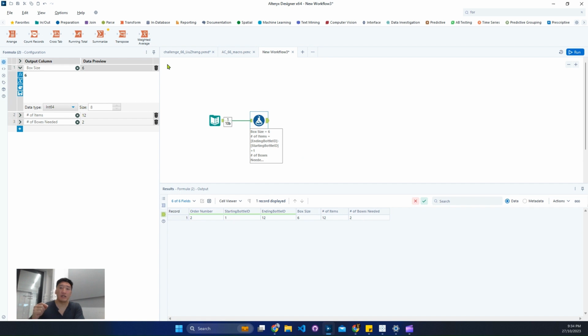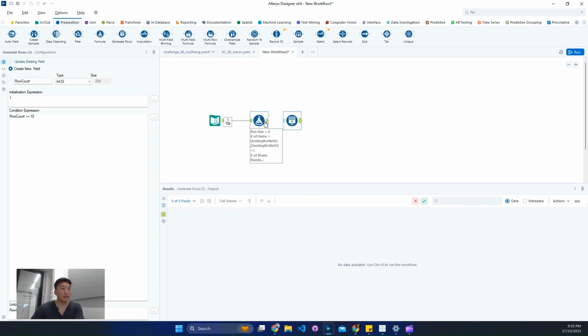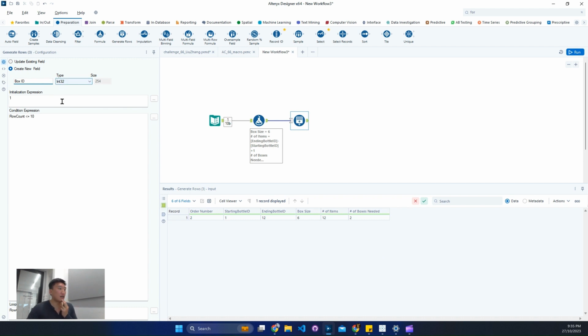Now, next, if you remember from the answer, we have box 1, box 2, box 3, etc. That's a kind of data scaffolding. We want to create a number of rows. To scaffold it, we use Generate Rows. In this one, let's call the field box ID, which is probably easier to keep track of. So box 1, box 2, the box ID. The starting value is box 1.